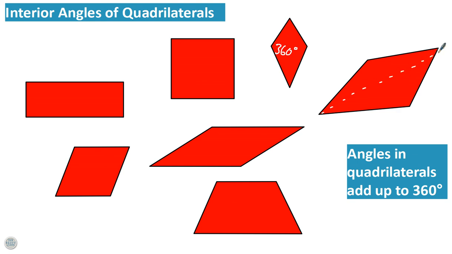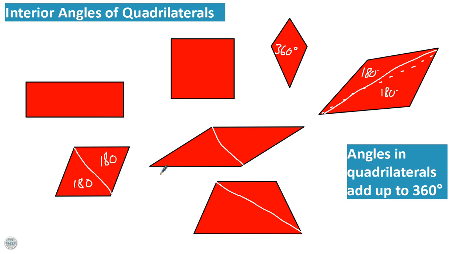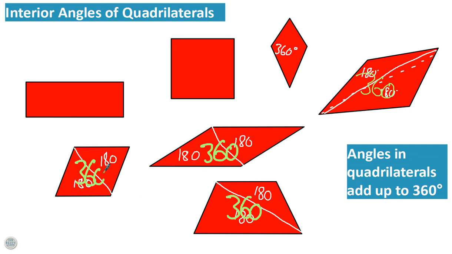of 360 degrees. So now I've got to try and convince you that this quadrilateral can be broken up into two triangles. My drawing wasn't very good there, but you can kind of see that there are two triangles, and they each have an interior angle sum of 180. We can do the same here, and here, and here as well. So 180, 180, 180, 180. That's inside the triangles that we've split these quadrilaterals into. But then if we look at what the angle sum would be, it would be 360 degrees. 360 degrees for all of these quadrilaterals, or any quadrilateral.